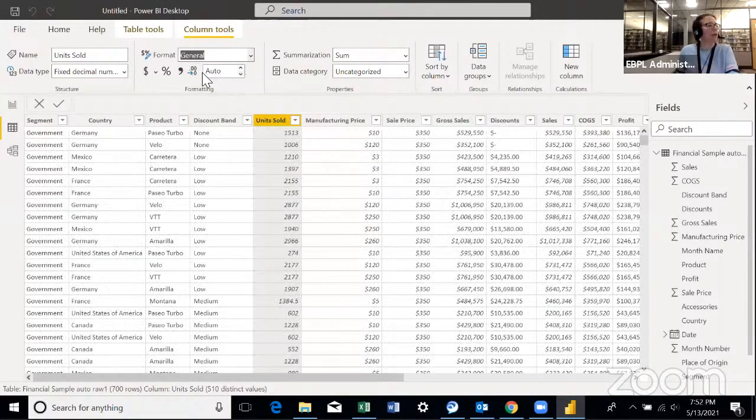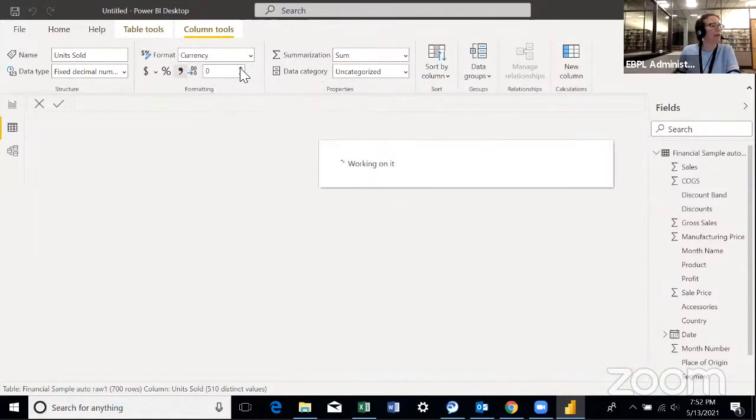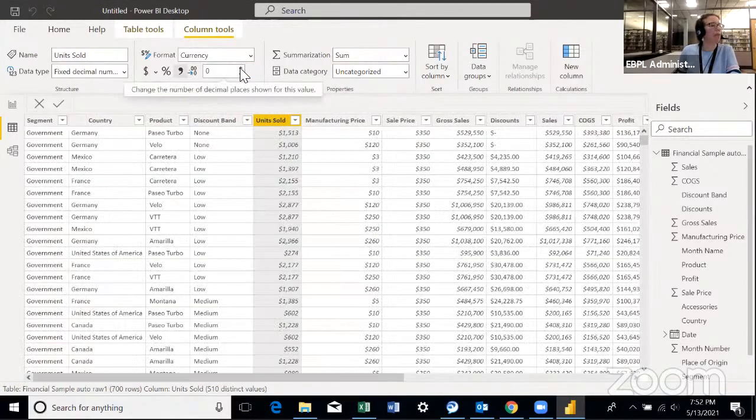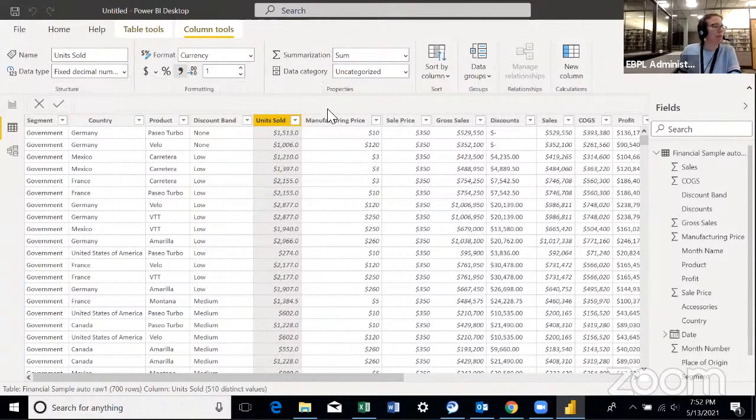It doesn't want to change it. Oh, because it recognizes that it's currency, so it keeps telling me to recognize it. So I'm going to put 2 or 3 decimals. It doesn't matter, just to show you.